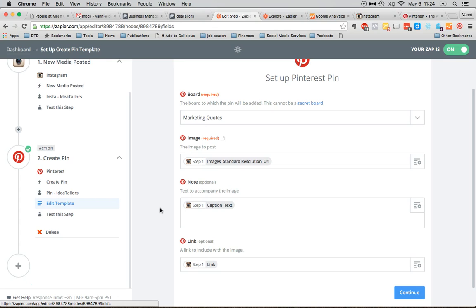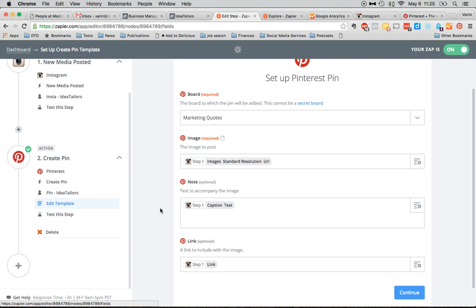And so on my Pinterest, I have a board that says marketing quotes. That's the only board that I have set up. If you're going to use this automation, what you could do is have a general board that you send all your Instagram photos to, and then once a week or once a month you can go through and separate those pins out into more specific boards. So like if you're someone who does a lot of Instagram pictures of interior design, food, or outdoor activities, you can then go through and separate those different types of Instagram pictures that you have been taking, so that they're in a better categorized board.